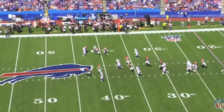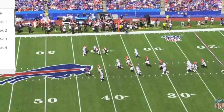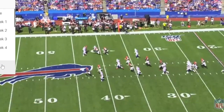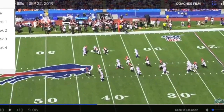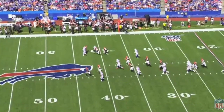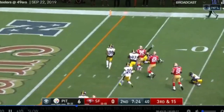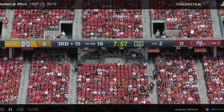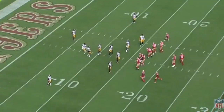So now we are going to transition and start talking about next week. So the Bengals are playing the winless Pittsburgh Steelers, the winless and the Roethlisberger-less Pittsburgh Steelers. So definitely, a different kind of game. Not what we're used to seeing. It's been Roethlisberger up there for years. So a huge change there with Mason Rudolph.